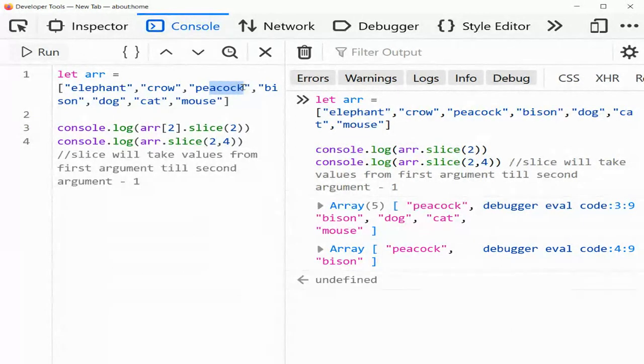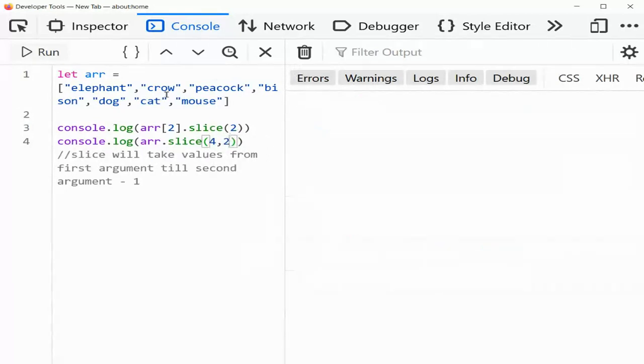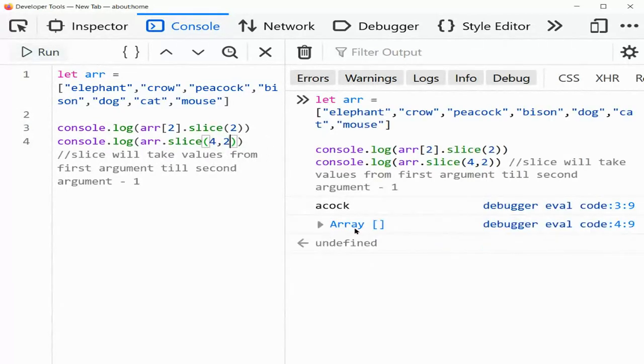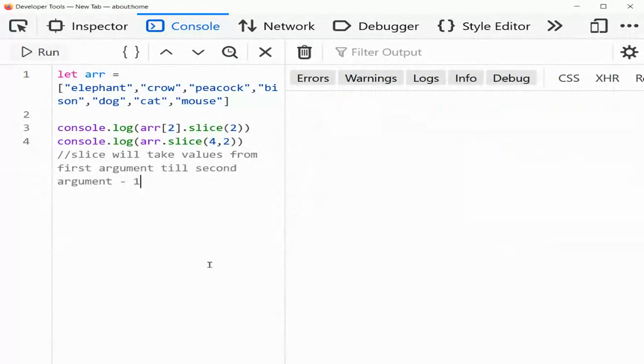Arpit, you can play with that whenever you want. So if you do 4 comma 2, it will not give anything, right? Simple. Joseph, can you guys tell me why it is not printed?